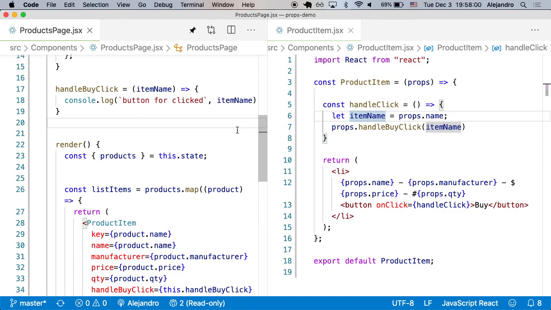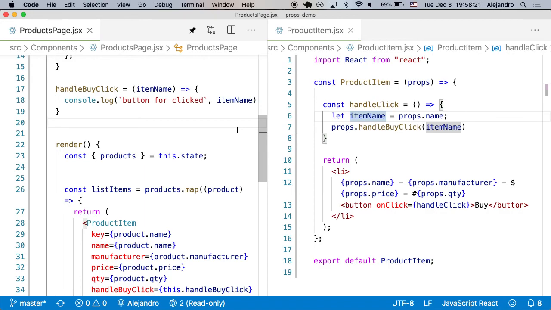We're doing this because the parent has all the products, but the parent has no way to tell which button was clicked. Now we have the name of each individual product on every child.